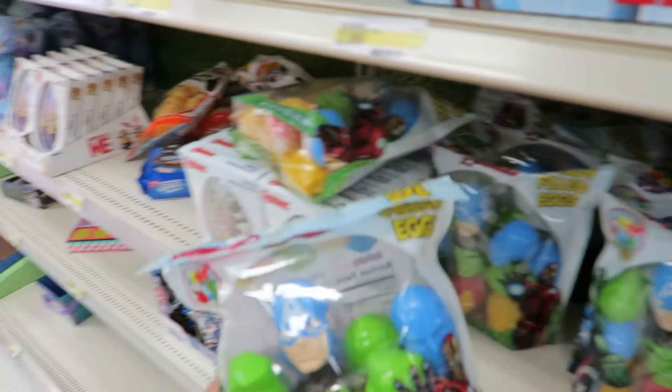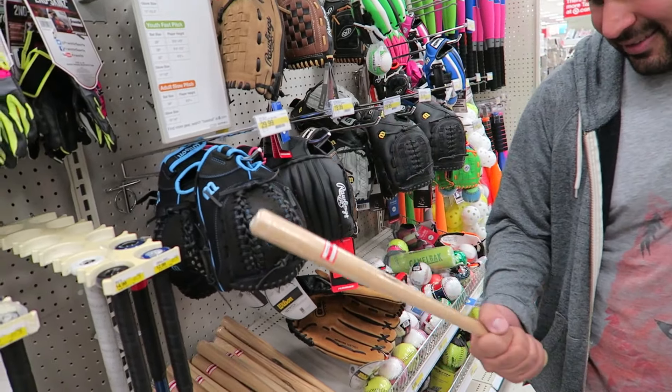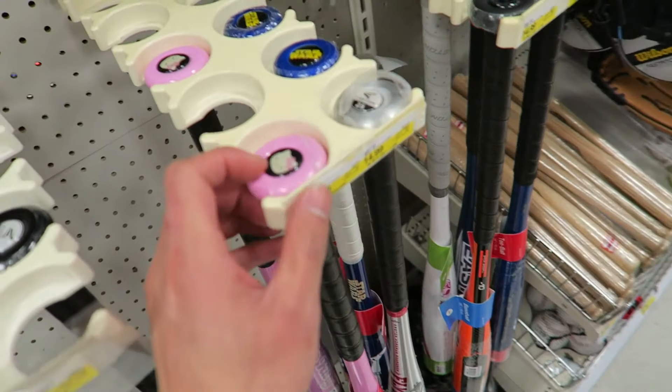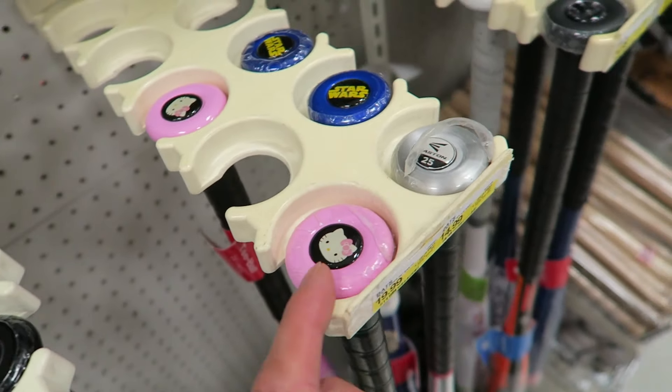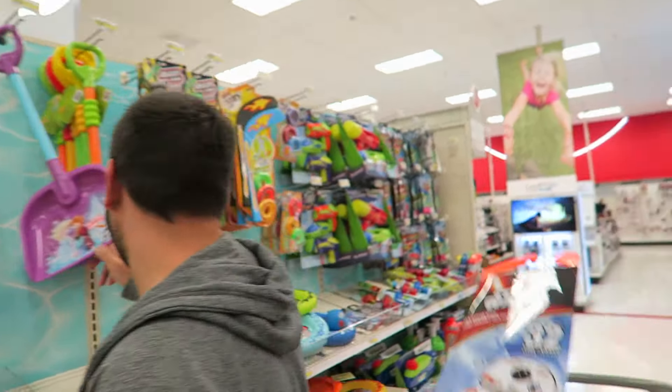Easter eggs shaped like the Avengers heads. They have a Hello Kitty bat — that's to hit the pinata with! This is like so much swag right there, with the Hello Kitty face at the top. You can get a BB-8 kite — I need this. More Frozen? No! Get away, Frozen.